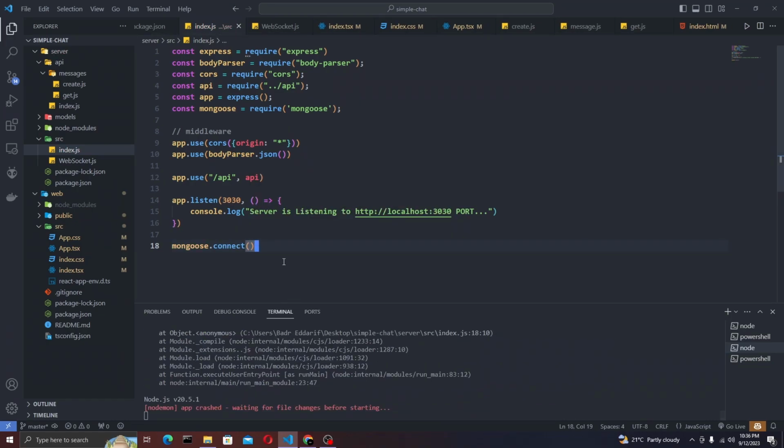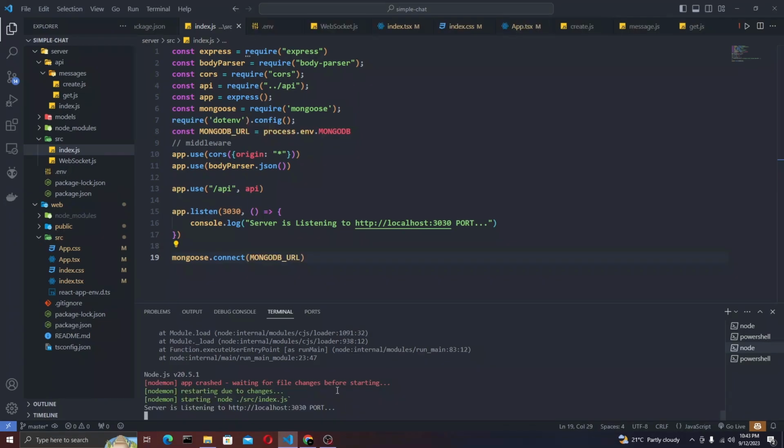Okay, I'm going to set my token here and I will be back. And now I have installed the dotenv requirements and I've made process.env MongoDB from .env.